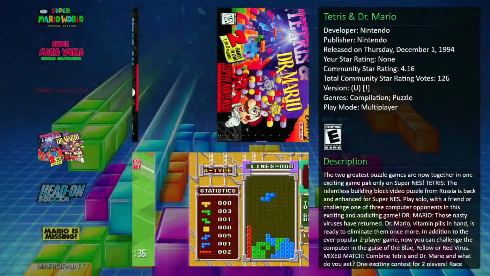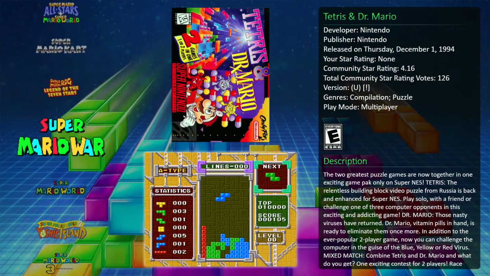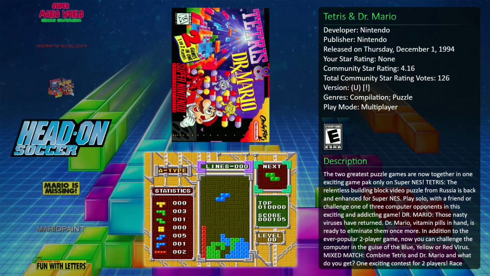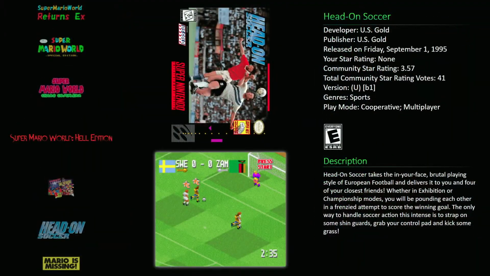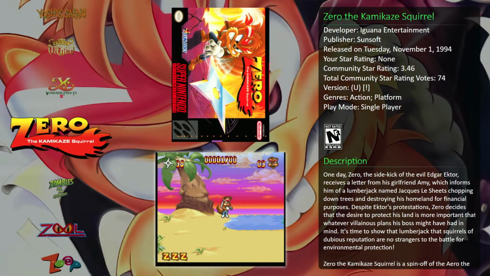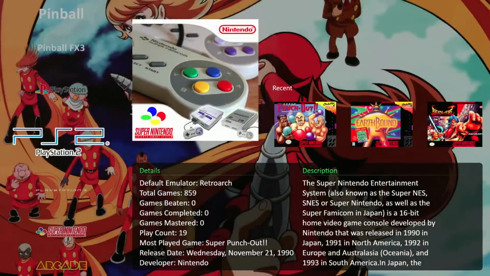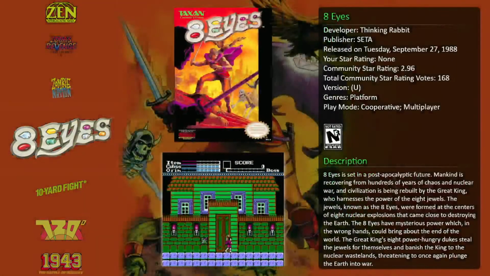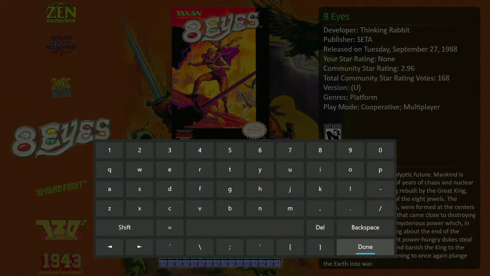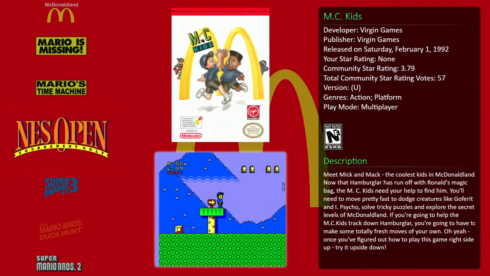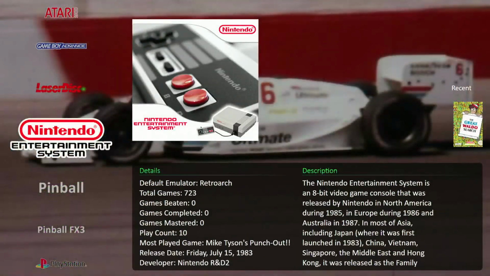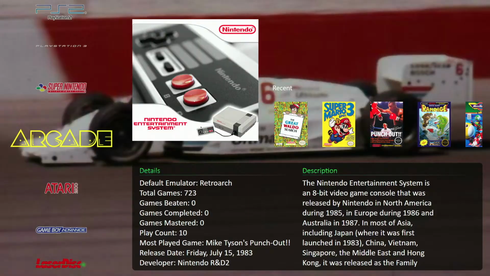Okay, there's the Tetris one. Nope. Is it in NES for some reason? No. Is it in arcade for some reason?